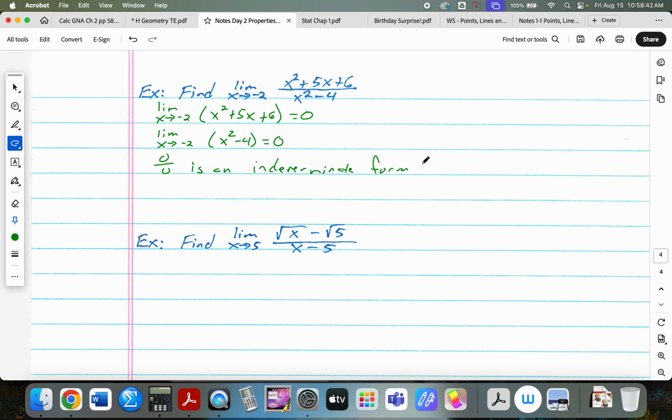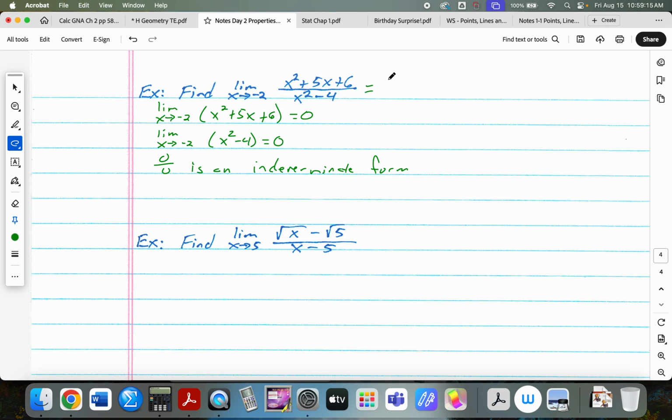The first one is 0 over a number is usually what? 0. And a number over 0 is usually undefined. And a number over itself is usually 1. Who wins? So when you get an indeterminate form, that means you've got to do more work. You can't just say, oh, it's an indeterminate form, I don't know what it is. What we're going to do is this.